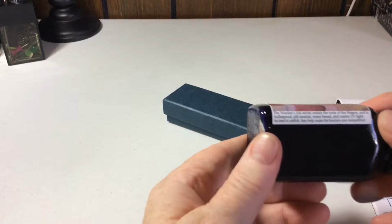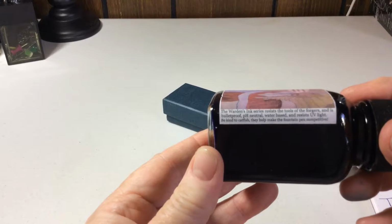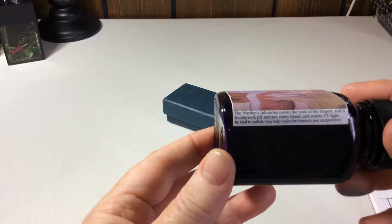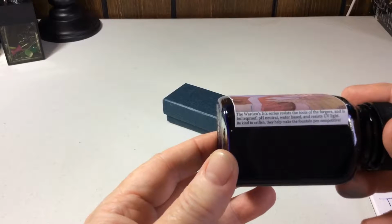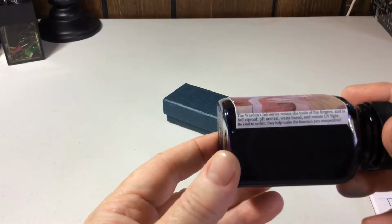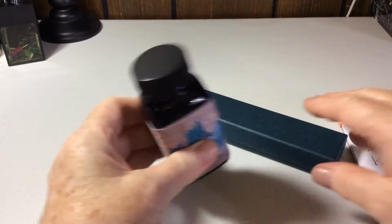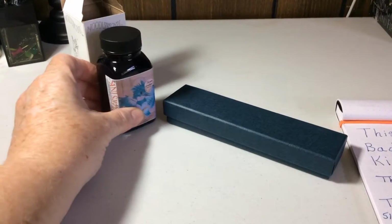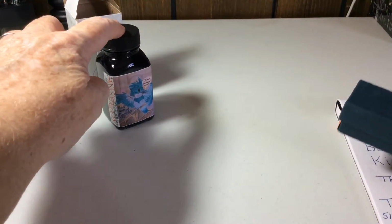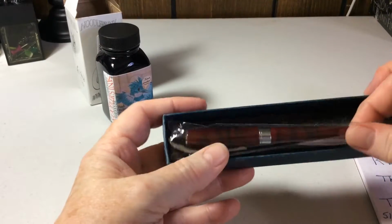It says that this is from the Warden series. It says the Warden series inks resist the tools of the forger and are bulletproof, pH neutral, water-based, resist UV light. So there you have it. Got some cute little artwork on it, and that is the Bad Belted Kingfisher. And this is full to the top, like anybody that's got Noodler's knows. Be very, very careful if you're opening that up.